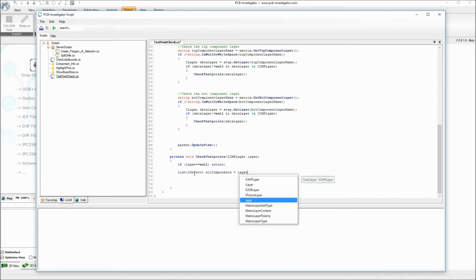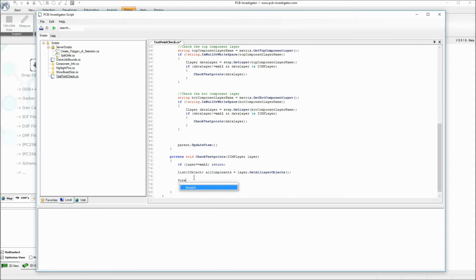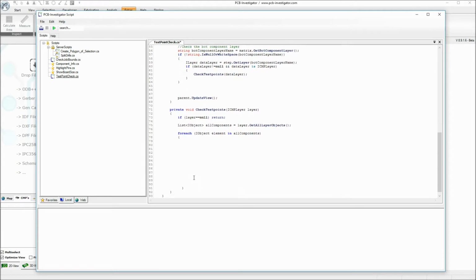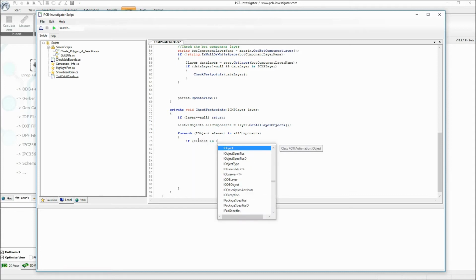and it is called get all layer objects. So now I will iterate through them. And what is quite important here is I cannot be sure that it is a component object, as iObject is the base class, and therefore I want to be sure that it is a real component, and I ask if element is an iComponent object.